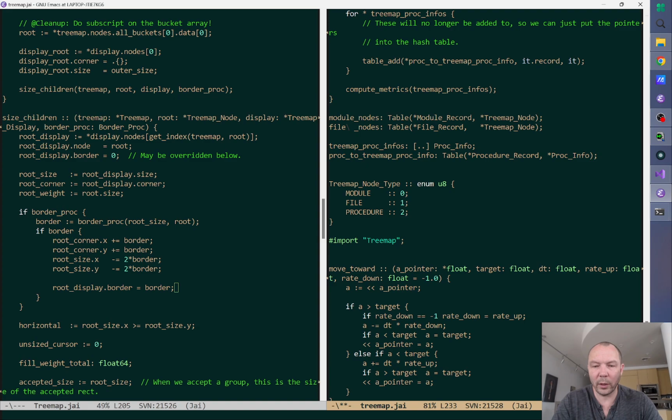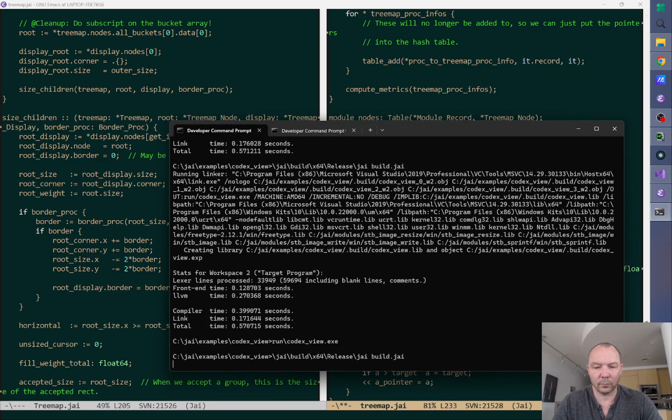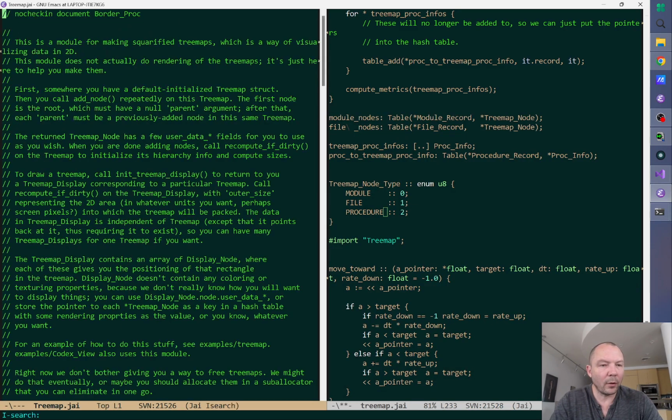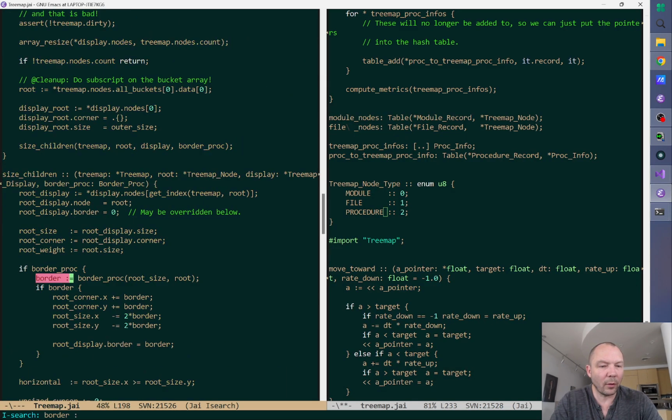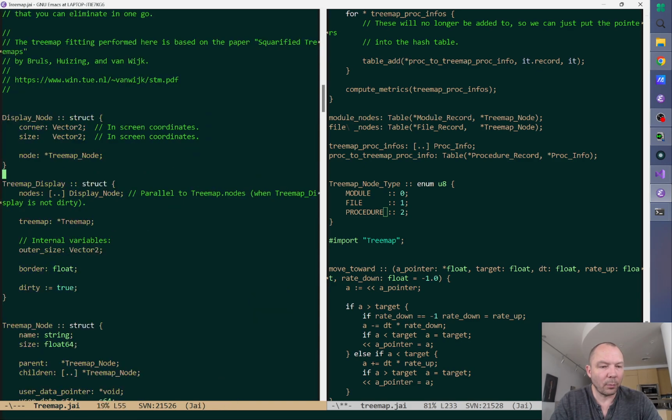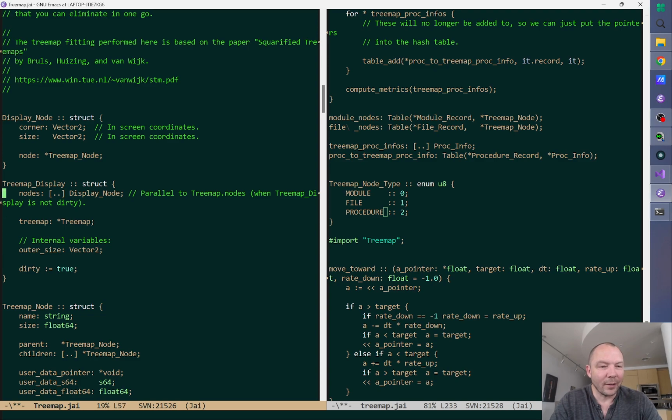Cool, cool. Now, display node. Wait, did I put it in the wrong place? I put it in the wrong place. I put it here. That is not right.